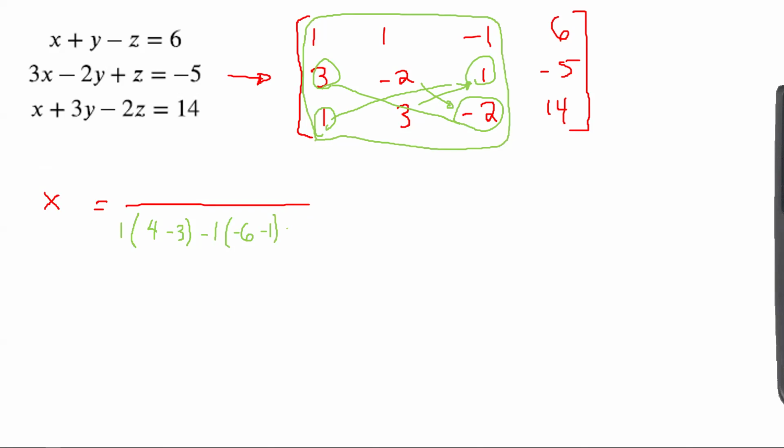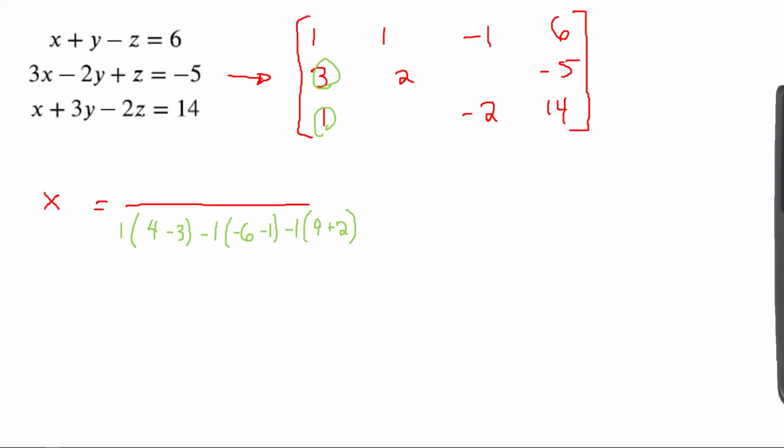And then finally, I'm ready to go over here to the last one. It's got a negative 1. I don't change the sign on this, so this is plus negative 1, still going to be negative 1. And I've got the ones right here that I got to do. 3 times 3 would be 9. Minus 1 times negative 2 would be negative 2. I'm subtracting it, so 9 plus 2 would be 11, but I don't guess we need to do that just yet. And that's what I need to do there. Let me get all that scribbling out of the way, and we'll clear the deck for round 2. I lost a digit there, which was a 3. One of my elements got erased.